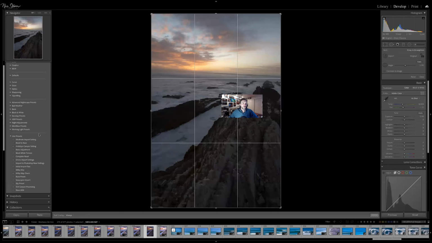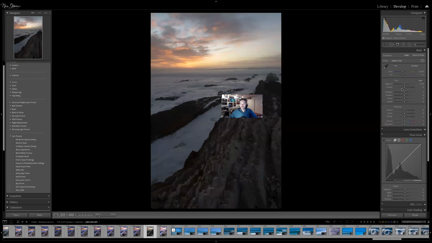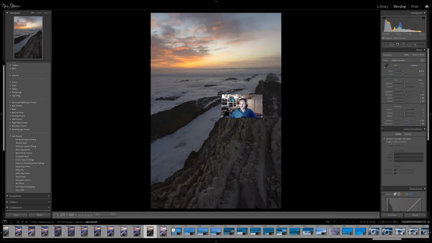So now what we're going for is a basic edit of the image to get it to something we like. So maybe we go through and set our profiles real quick. We do a quick white balance adjustment to warm it up, open up our whites and shadows a little bit, take up our blacks, add a little bit of vibrance and saturation, and do our lens corrections.